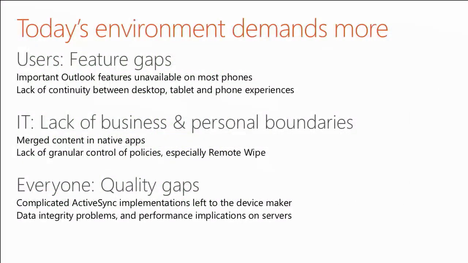So the challenges that we see with the current Exchange ActiveSync ecosystem is that all these great features we built into the protocol aren't consistently implemented across all devices. And so you find there are key things that we build into Exchange that, until it gets lit up on a mobile device, aren't really providing value to end users. There's also a tremendous amount of discontinuity between your experience in the desktop, to the browser, to the mobile device, which at the lowest level is annoying, at the highest level generates support calls and pain for people supporting the end users.